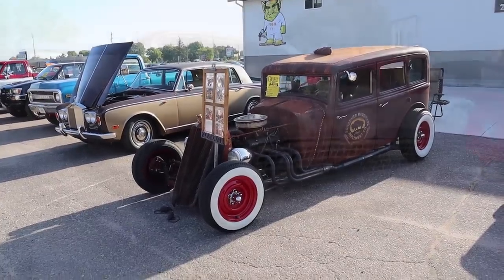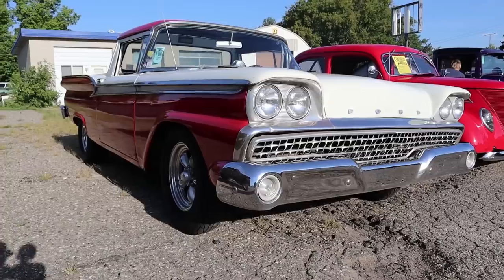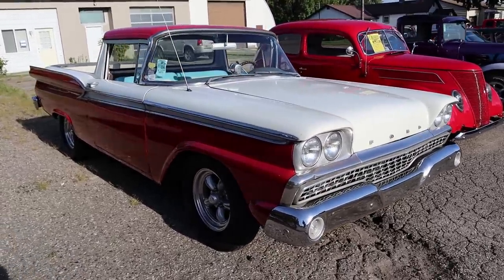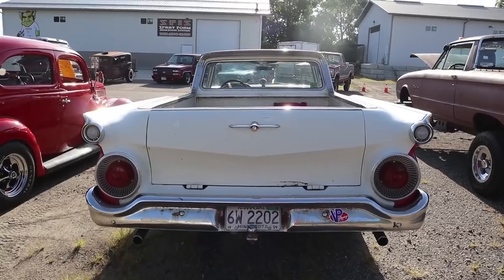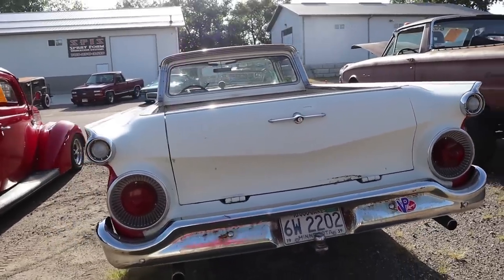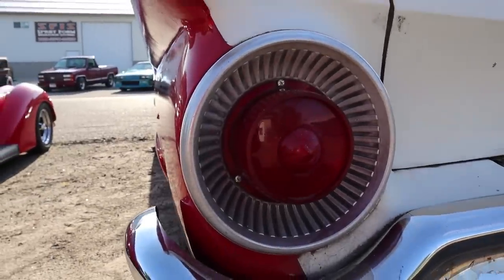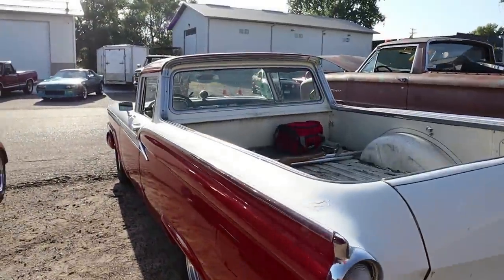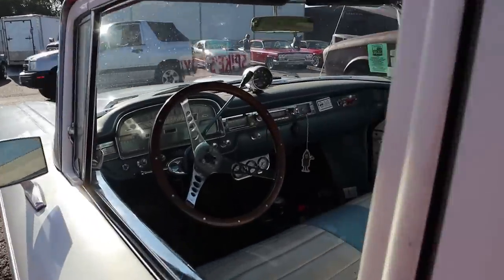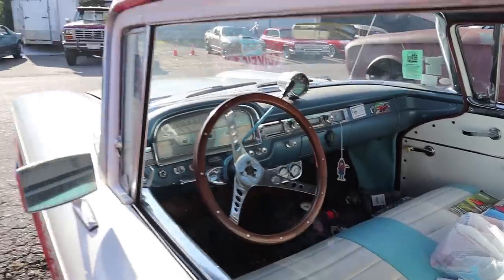Charmer Hardware. Look at this old Ford Ranchero here. Not sure the year on it, maybe a 50. Late 50s. It's gotta be a 59, I think. Rancheros were such fun vehicles. Look at this thing. It's got the old Ford Fairlane Galaxy afterburner rear lights, and look at this, man. Such a cool dashboard, love it.